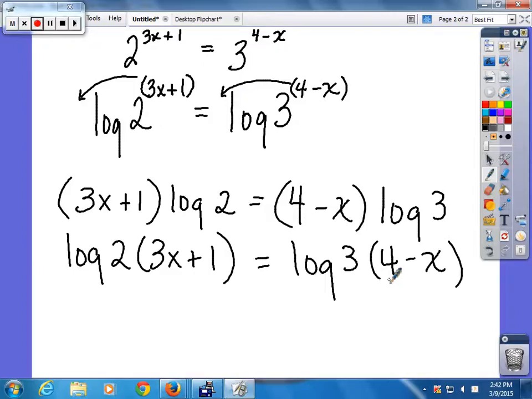Now, why did I write it like that? Distributed. Because the natural log, or the log of a number, is the same as a number. It's going to be a number. So that's just like having a 4 and a 5 in front of parentheses. You distribute. So you can either turn it to a decimal or you can distribute it. I'm just going to distribute it.